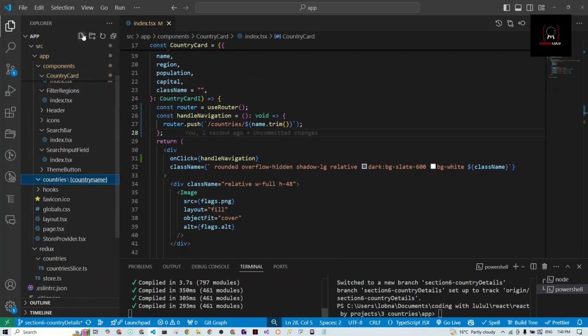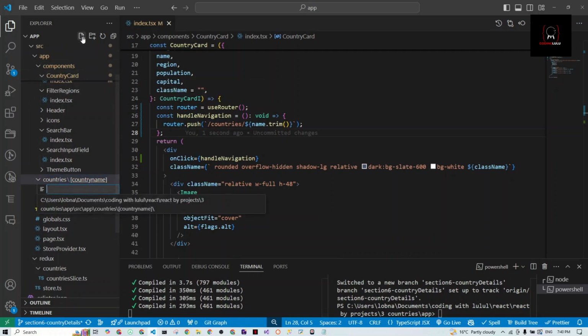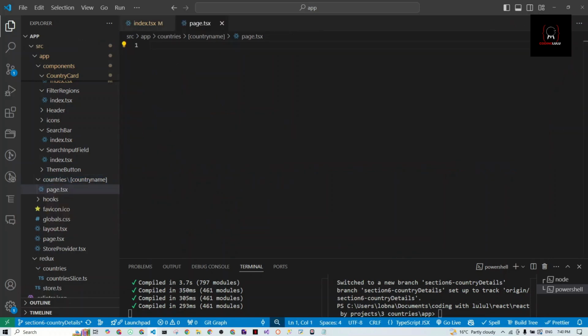So inside there, I'll create my file, and it needs to be page.jsx or tsx. When Next.js looks at this structure, you have a folder and under it page.js, jsx or tsx, it knows this is actually a page and will handle it as a route by default. So I'll call it page.tsx. Okay, now inside our page.tsx, I want to create my component.